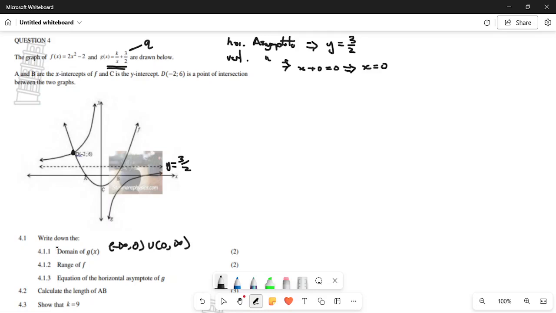And then the second question, write down the range of f. The range of f, so f is our parabola, and for the y values, f is defined from this point and moving upwards up until positive infinity. So we need to find what our y-intercept is here, and we can just let our x equal 0, and we'll be left with a -2. So that means at C we've got a -2, and the range of f we can say is when y is greater than or equal to -2.